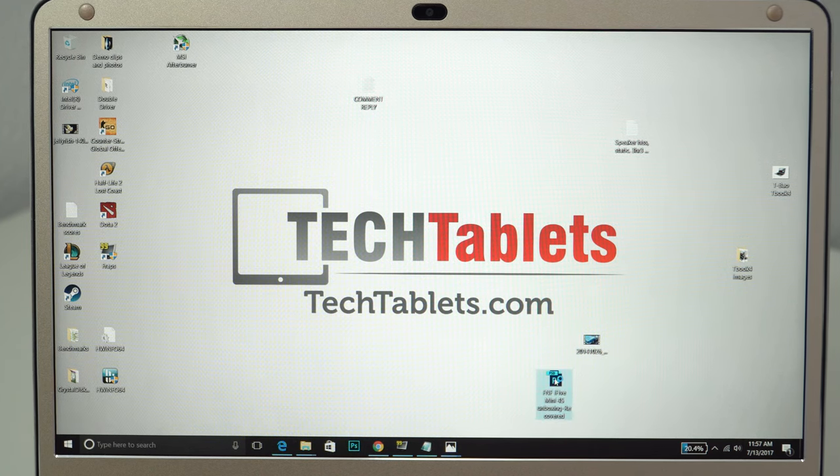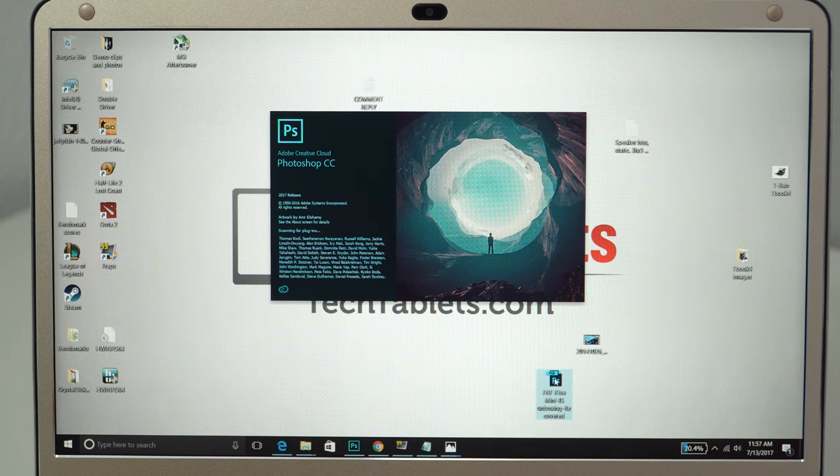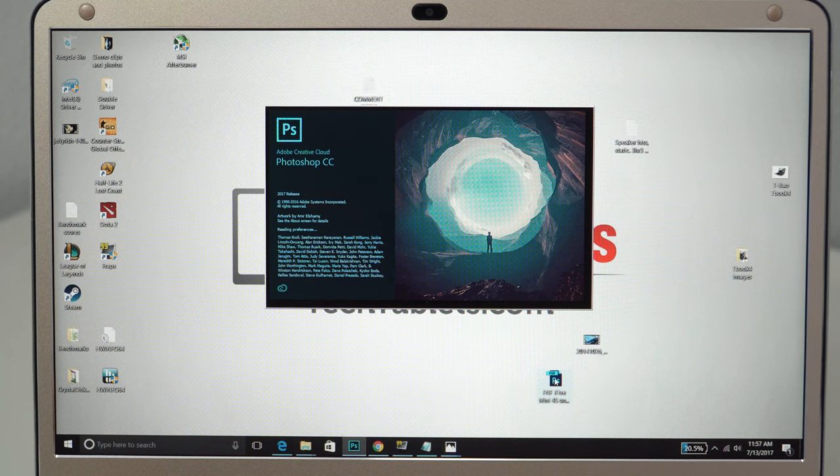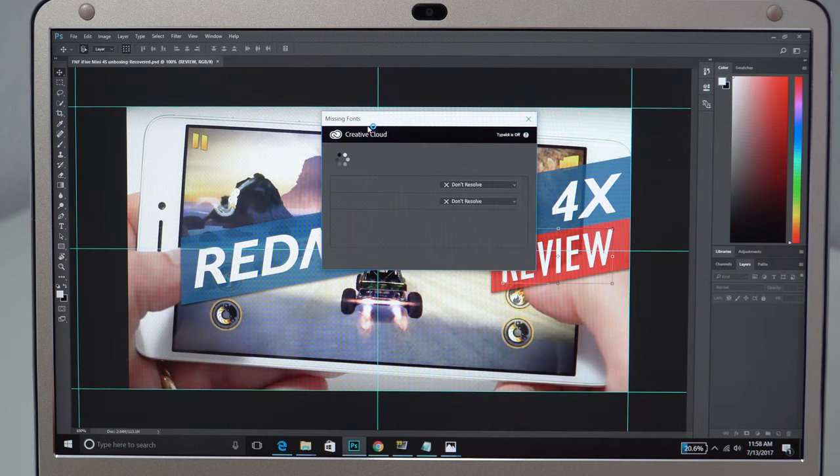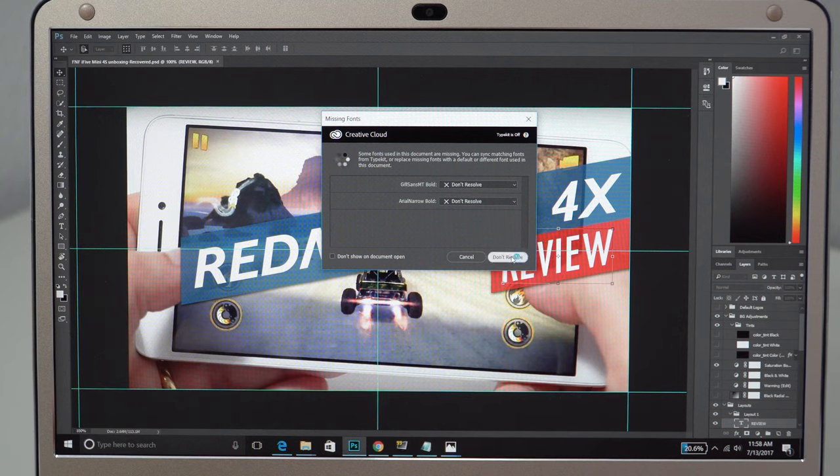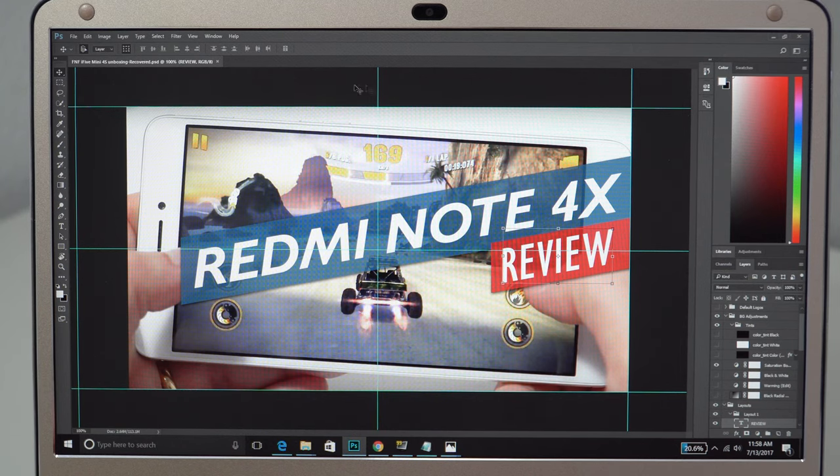Now let's load up an image, just an edit here for some of my thumbnails in Photoshop. So let's have a look and see how long it's going to take to load up. Now bear in mind, I'm loading this off my SSD and not the default included storage, which is the 64GB eMMC, which would be a little bit slower, but not that much. So you can see it has loaded up, but it's going to take a little while for things to all pop in. Now, it can do these basic image edits just fine, but the more filters you start to apply, the larger the images, the slower things are going to get.